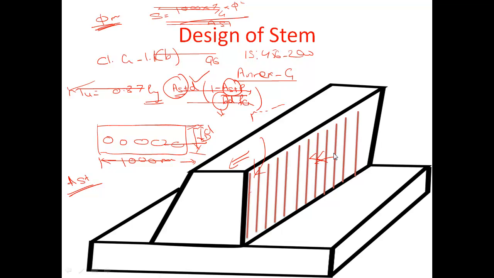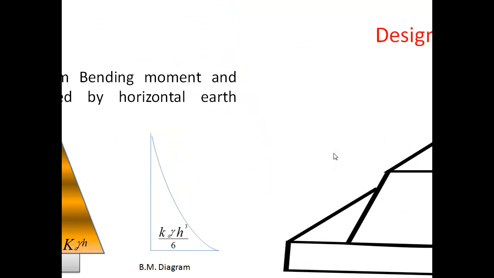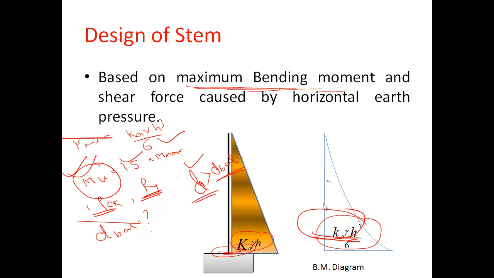So this will be the main reinforcement which will primarily resist the flexural stress. We can curtail it; as you have seen in the picture, the bending moment is decreasing. We are designing for the maximum bending moment and giving steel for it, so we don't need to put the same amount of steel everywhere. At a height of h by 3, we can calculate the bending moment and curtail the amount of steel coming up to this point. Likewise, at a height of 2h by 3, we can calculate the bending moment and curtail the remaining portion.